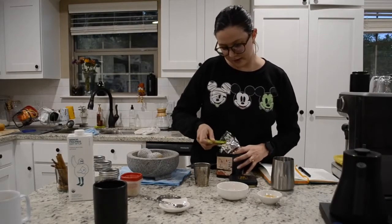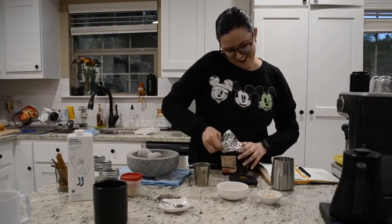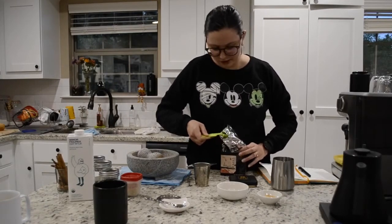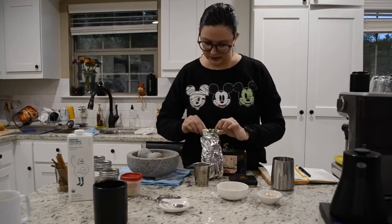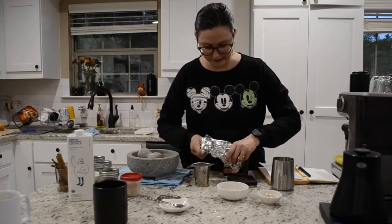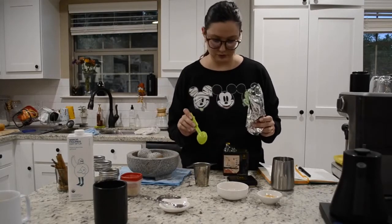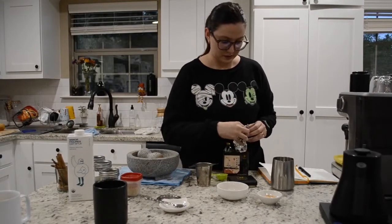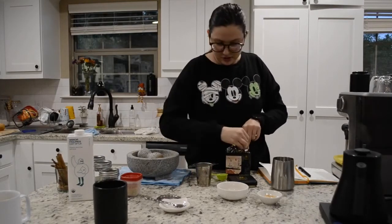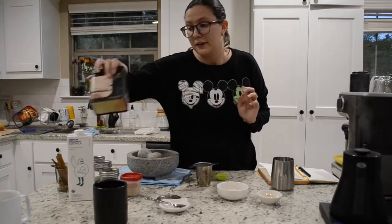And I'm gonna put, ooh, if I could grab it and not make all the noise in the world. 1 and 2 tablespoons of black tea. Oh, and then I'm gonna put in some tea powder.